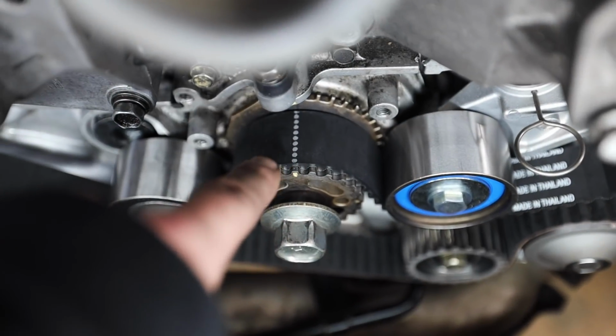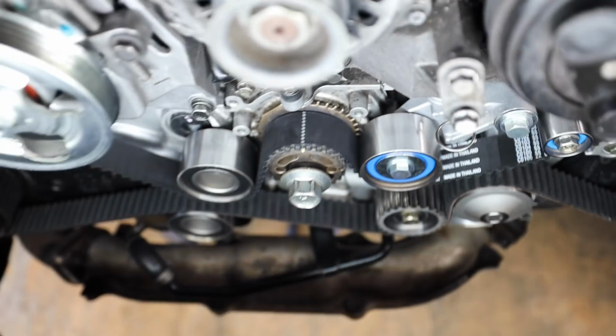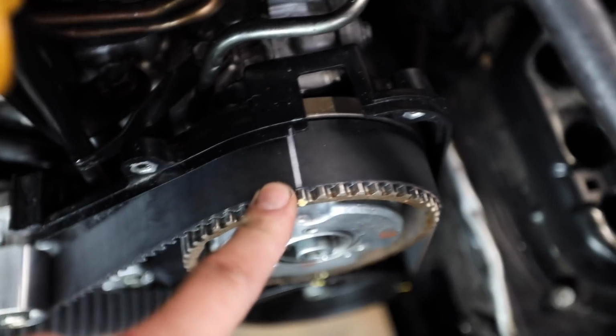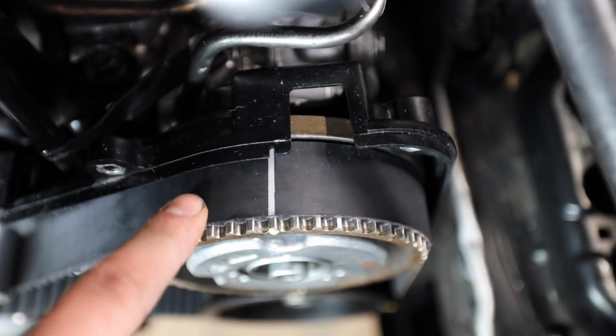So we've got this dotted line right here. That's gonna line up with the actual sprocket for the crank. Next up, lettering right there should be facing you, should be facing up right underneath of that tensioner. Moving along, we have the next mark right there, lined up with the center mark right up there on the actual cover.